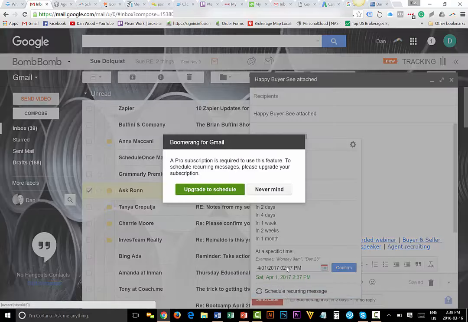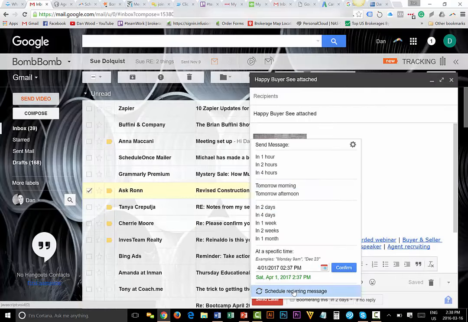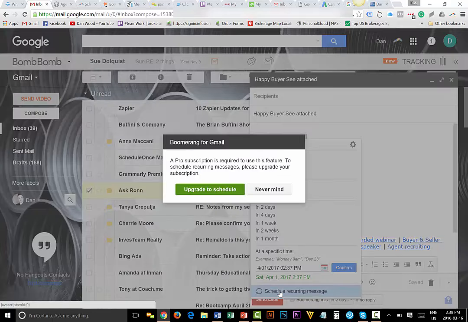So if I click on that, oh yeah, they wouldn't accept my credit cards, so I don't use that feature at the moment. But anyways, I'm not working with buyers like you guys, so I don't have to. But when you click that, you can say recur every year for the next 4 years. Imagine if every buyer that you did a deal with this year, and next year, and next year all got this one simple email. How many of them would be repeat buyers in 3 years, 4 years, 5 years? Way more than not doing it, and it costs $5 a month.